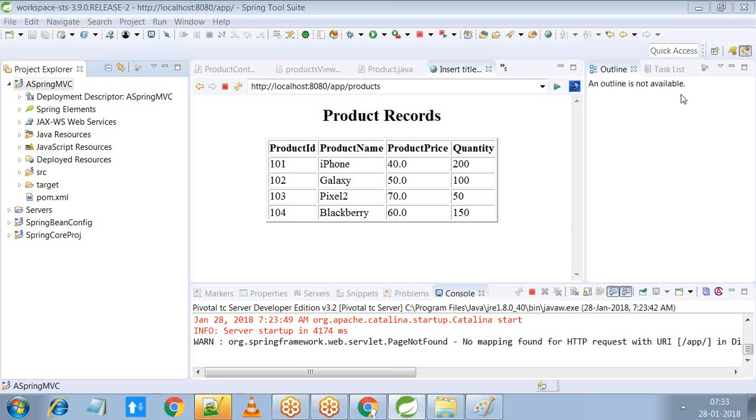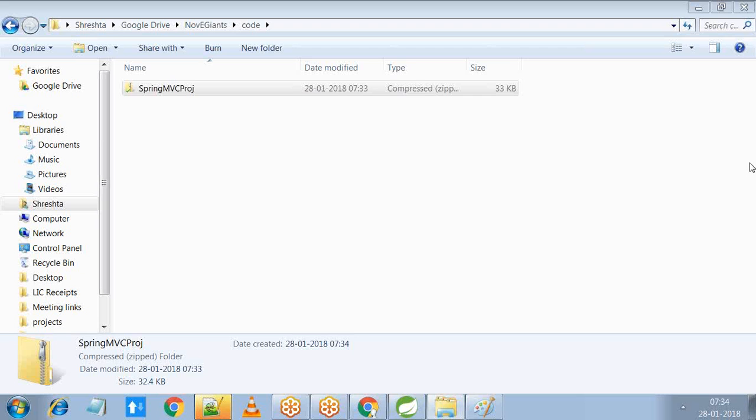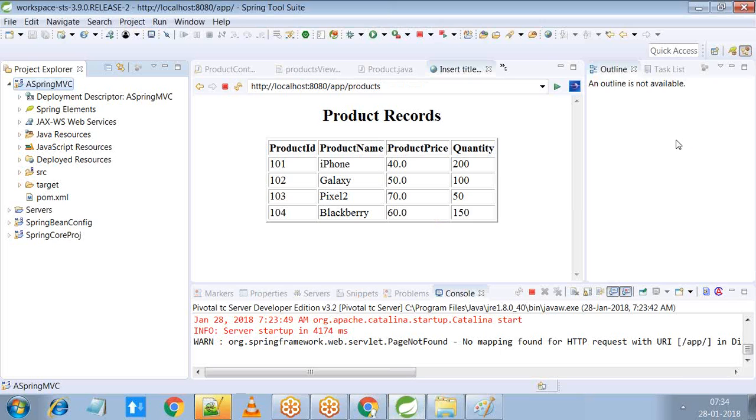No, I'm not talking about selecting the records. Whenever we edit or update, it should enable the fields over there so that we can update it.